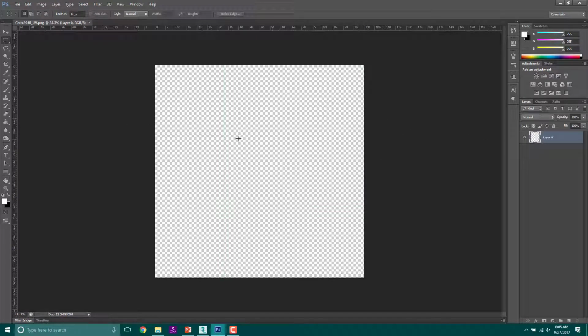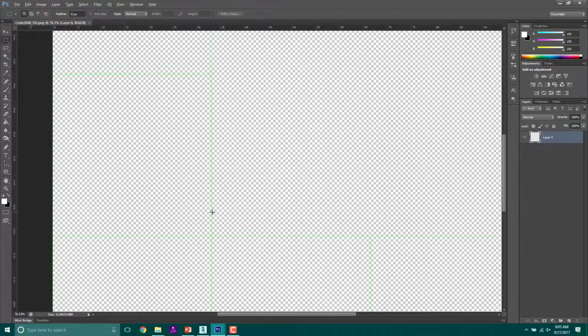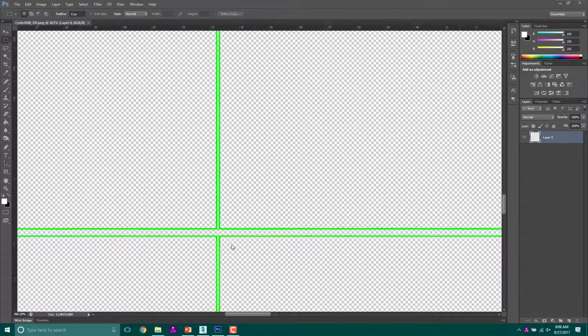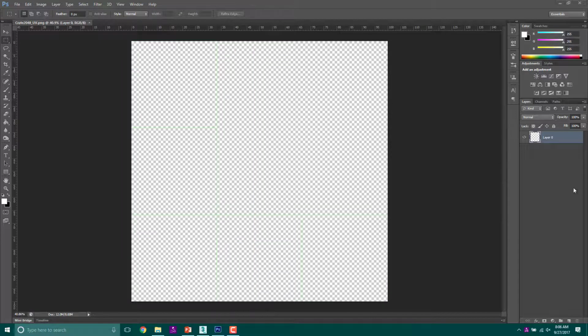It looks blank because you can't really see anything. If you look really close, I'm holding Alt. Actually, let me turn on my key bindings here. If I hold Alt, you can see closely that there's green lines. I'm going to double click on this layer, call it UV and hit enter. Now I'm also going to create a new layer, and I'm going to call this background.